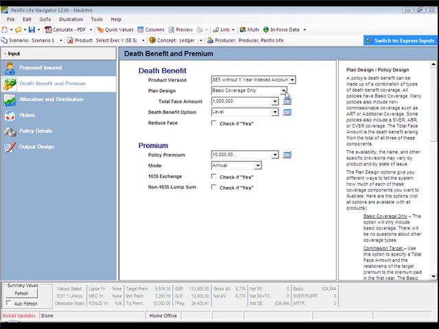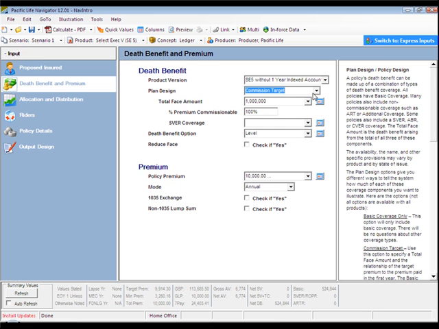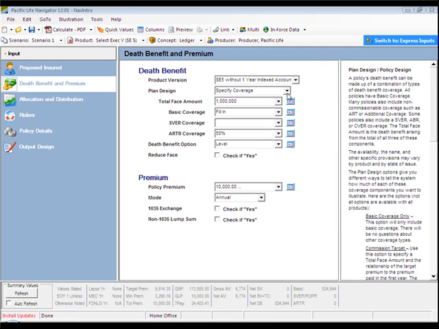There are 3 common ways to determine the mix of coverage types for a design. The first plan design is basic coverage only, which obviously illustrates the face with all base coverage. Commission target is normally used when you're in a competitive situation or know how much target you want. You could use the Specify Coverage plan design if you want to direct or specify the coverage amounts between the 3 types of coverage. Each of the 3 plan designs are just different ways to illustrate how much of the face should consist of each type of coverage.